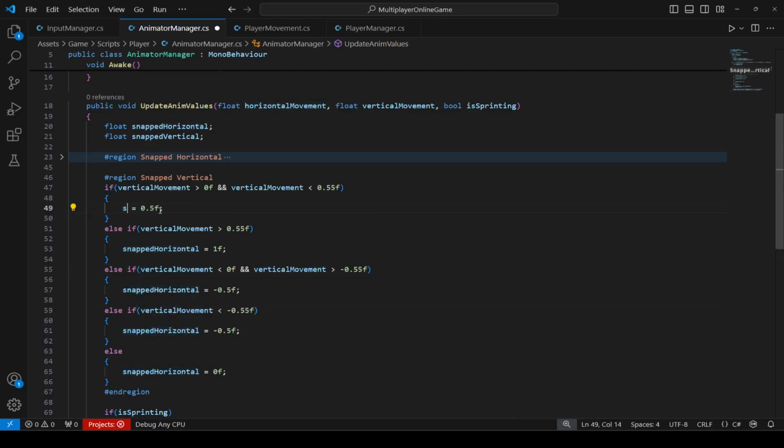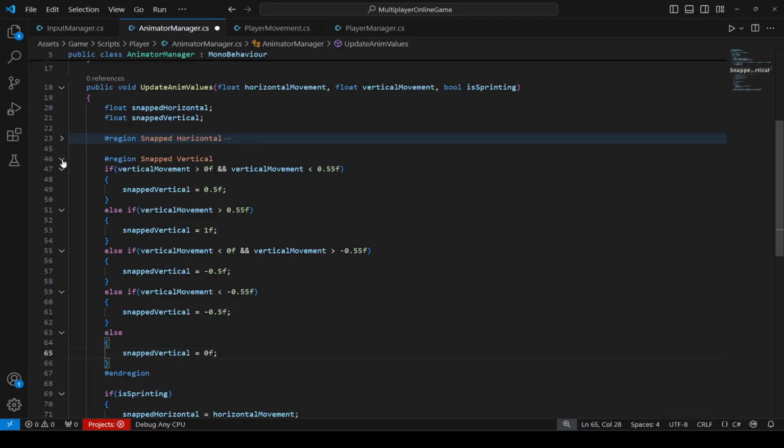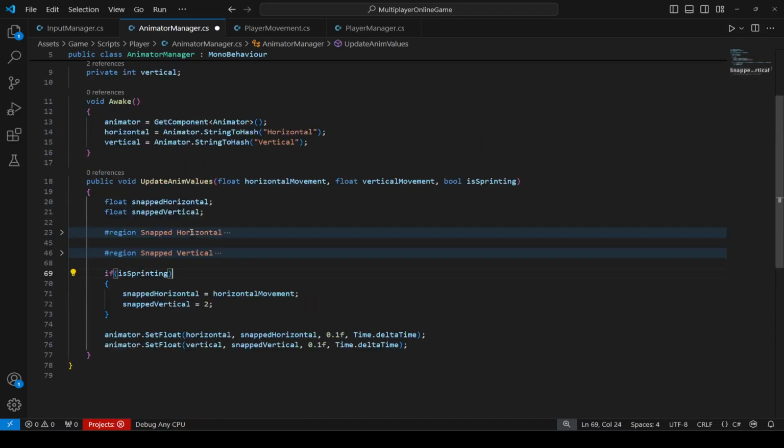And in here, you can just type snapped vertical in all of them: snapped vertical, snapped vertical, snapped vertical, and snapped vertical. And then you can minimize the snapped vertical region as well. Okay, so this will basically snap all of our animations to perfect values.